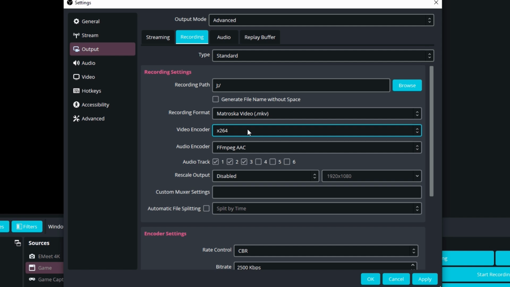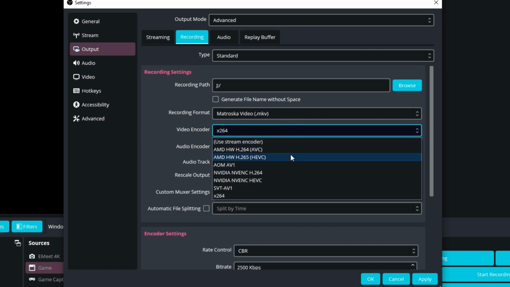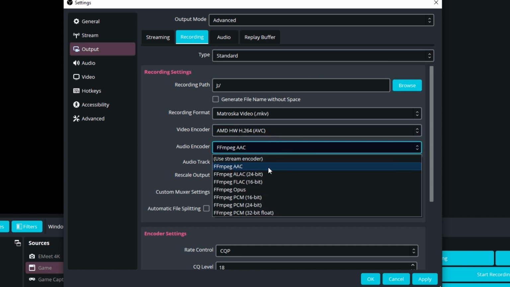I will let you know that the x264, I have used it on a lot of my videos on this channel and on other channels that I have. And I have never really had an issue with this, but just know this is really using more of the computer resources. And if you have that extra memory on a graphics card, let the graphics card do more of the work. So, but I'm going to switch this to AMD. All right, the first option. This is fine. Keep that where it is, AAC for the audio encoder.